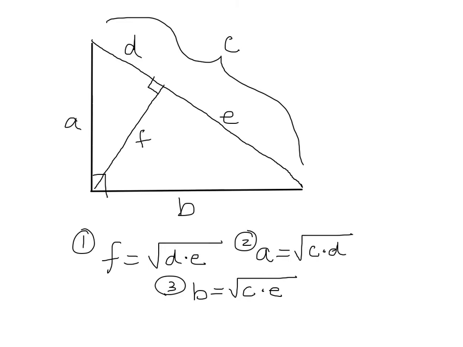You'll notice a couple of things that are easy to see here. As you look at solving, A and D go together, and B and E go together. Those are the sides that are on those small triangles. And you'll notice in the equations it's the same way, and they use the big hypotenuse. Okay. So now you're going to use these three formulas to calculate certain sides that may be missing in your similar right triangles.